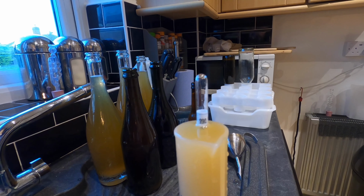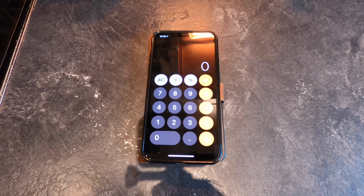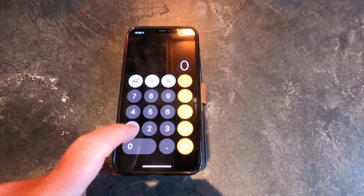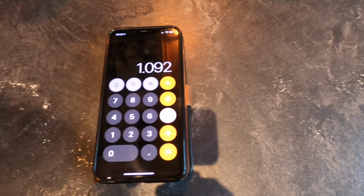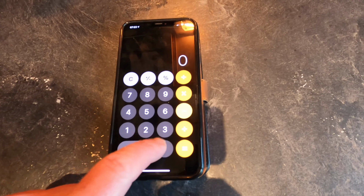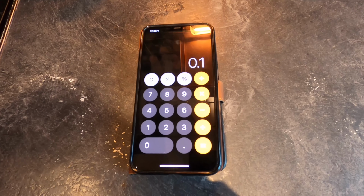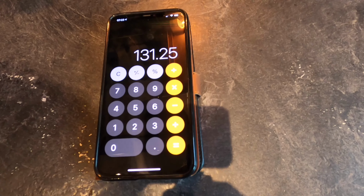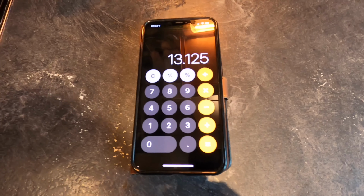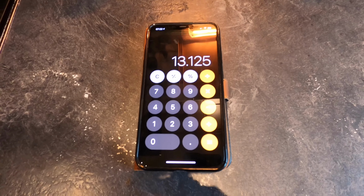And I've finished on a final gravity of 0.992. I need to work out the alcohol by volume for my mead, so I take the original gravity of 1.092. I deduct from that the final gravity of 0.992. That gives me 0.1. I multiply this by 131.25, and that equals 13.1%. Let's just say a 13%er. That is an outstanding result for my mead.